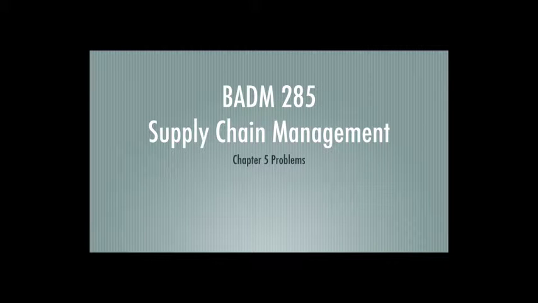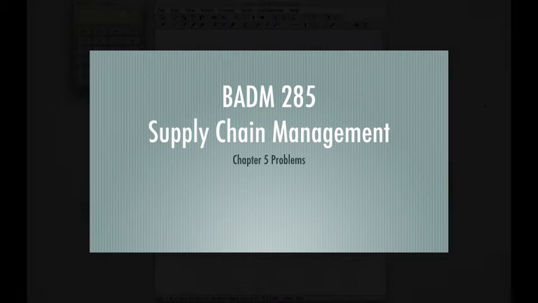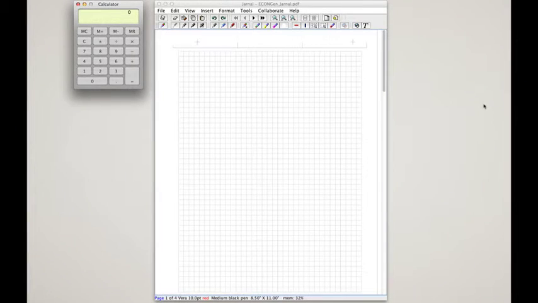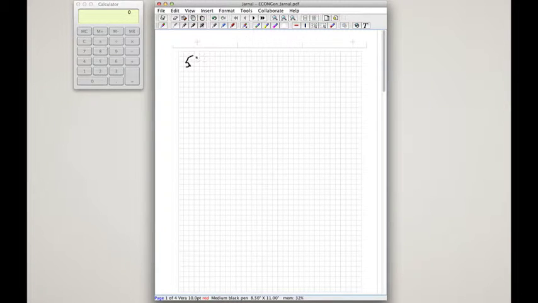Okay, folks, we're going to take the opportunity to take a quick look at two break-even calculations and then look at a cycle time calculation as we close up our conversation about operations here in our course. So let's take a look at problem 5.1, which is first off a break-even calculation, okay?